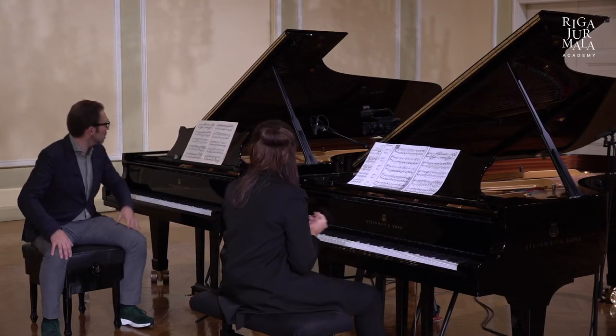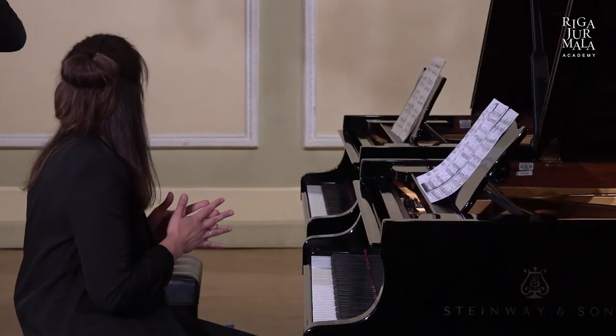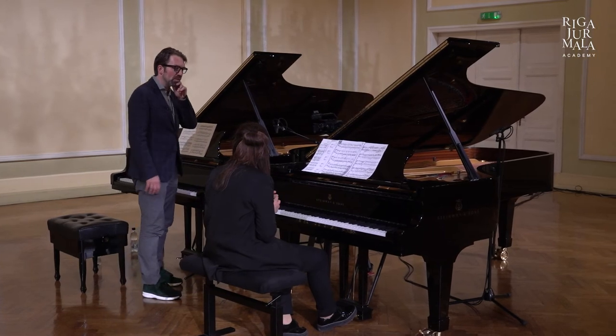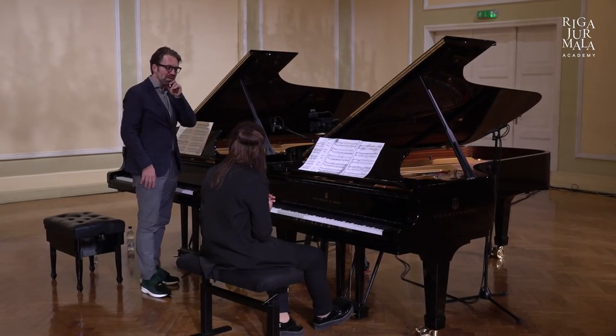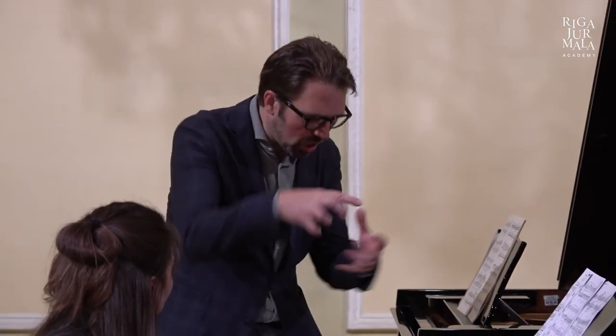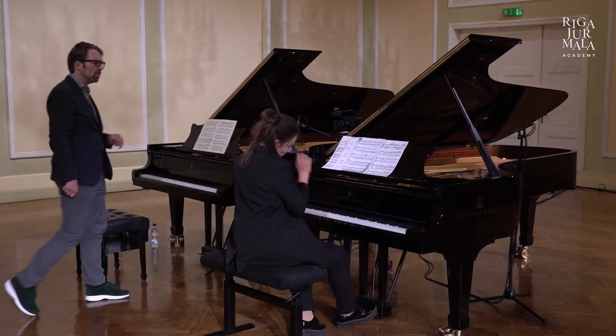Coda. The only thing I would say is play slower. Okay. Because this coda for me doesn't make any sense if it's supposed to be in the same... I mean, of course, it's chaos in music. That's the point. But try to make a line through whatever you can. Which notes are more important than others? You know.